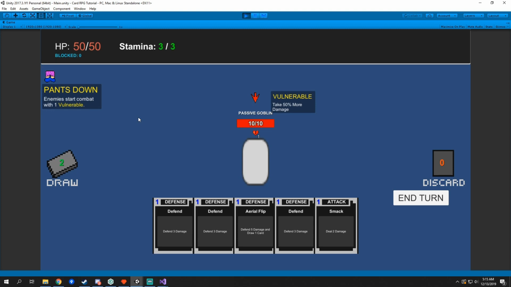I think we probably have 3 or 4 more tutorials, I'd say, total. Just adding in different enemies. When you kill the enemy, you can put a new card in your deck and have a new battle start. Stuff like that. Put another trinket in so you can get a trinket as well.